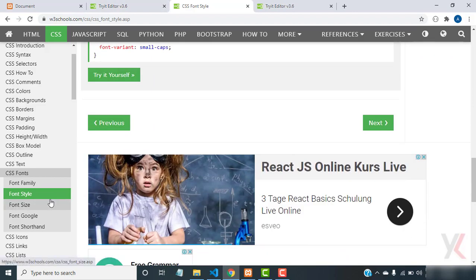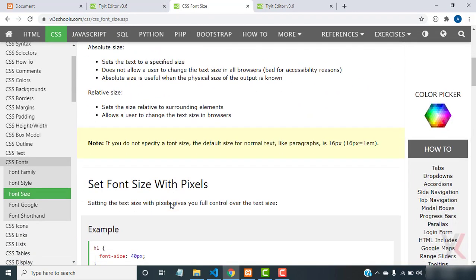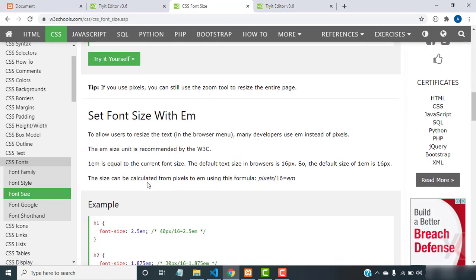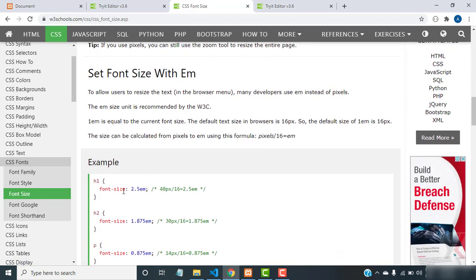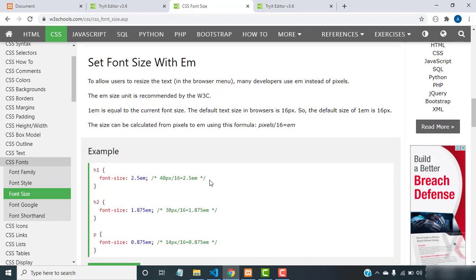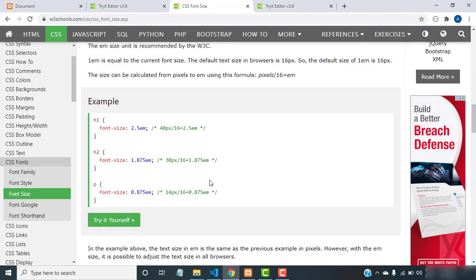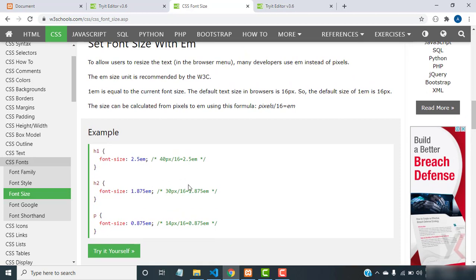Then we'll use our font-size property. We can give the h1 a font size of 30 pixels or 40 pixels. Instead of pixels, we can also use em.